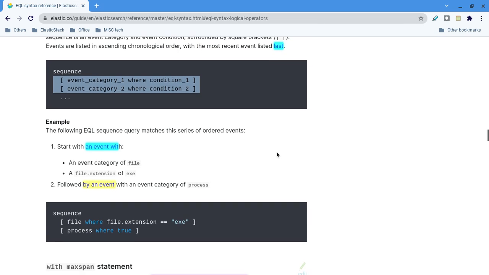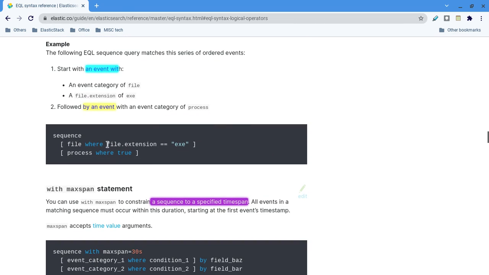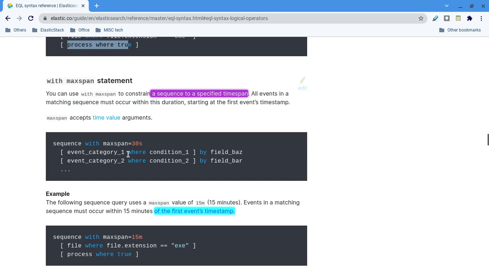So here we are checking that the first event should be an exe file, and the second should be any process event. The file document's extension is exe and it can have any process document, as long as it is there, it's fine.